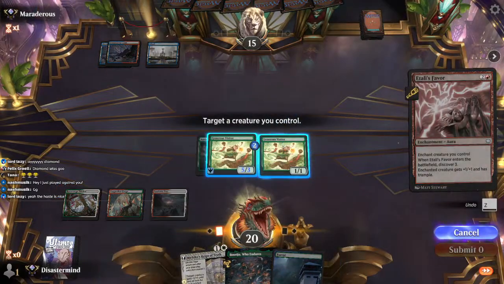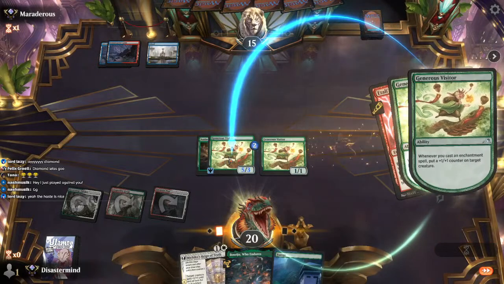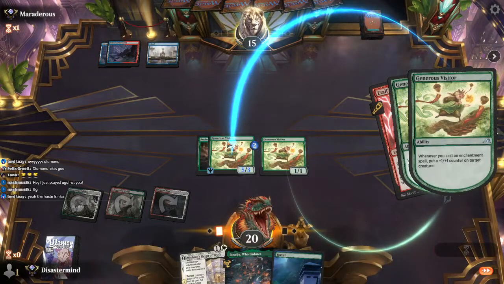All right, let's do Favor, dude. Since the Favor is going on the 1/1, we're stacking these on this guy, right? Because I want Favor to hit the field here.